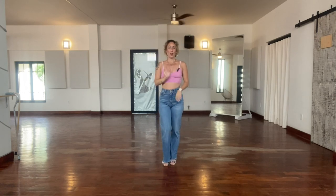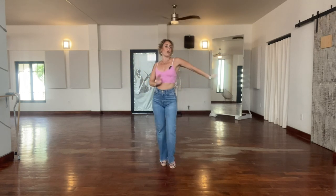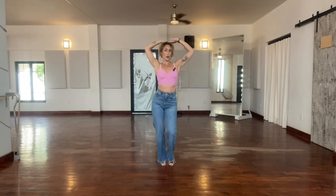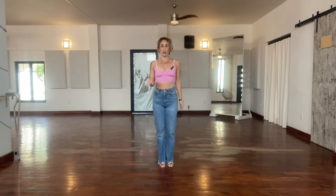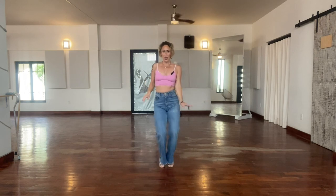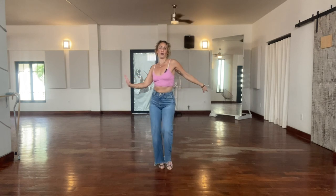We can also... You could bring the arms over the head like I did. You can shimmy. You could put the emphasis on the hip. Shoulder.